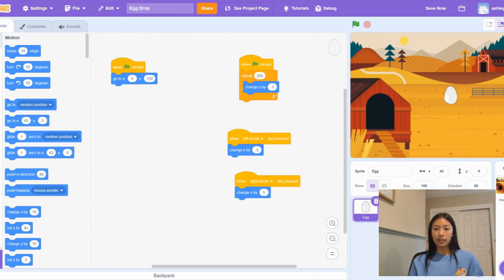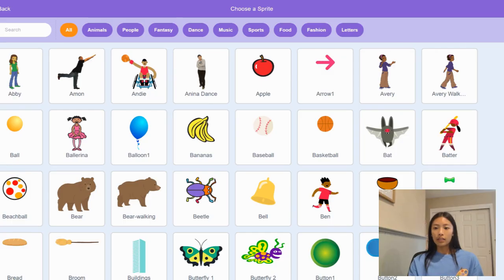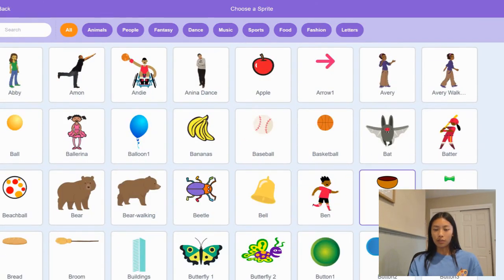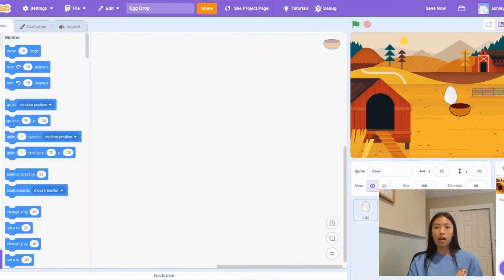Now we're basically done with the code for our egg, so let's add in the basket. That's going to be a completely new sprite, so go back down to Choose a Sprite, hover over it, and click search. I checked beforehand, and I don't think Scratch has its own basket sprite. So the closest thing I could find was the bowl, so we're just going to use that here. Another option would be to find your own image, remove the background, and upload it as a sprite, or you could draw or paint your own bowl or basket. But the bowl works for now, so I'm just going to rename it to our basket right here. Rename the sprite.